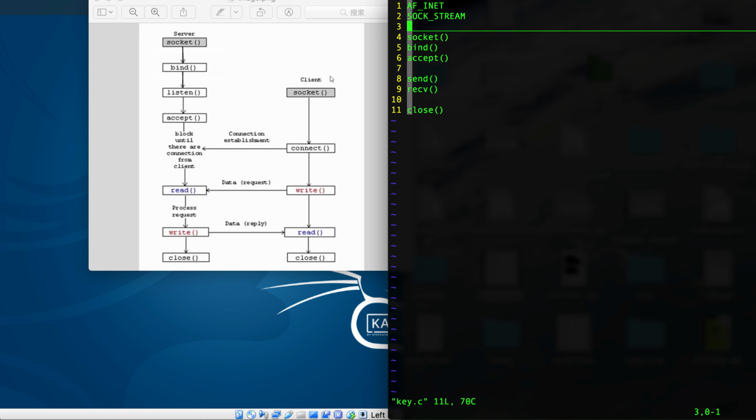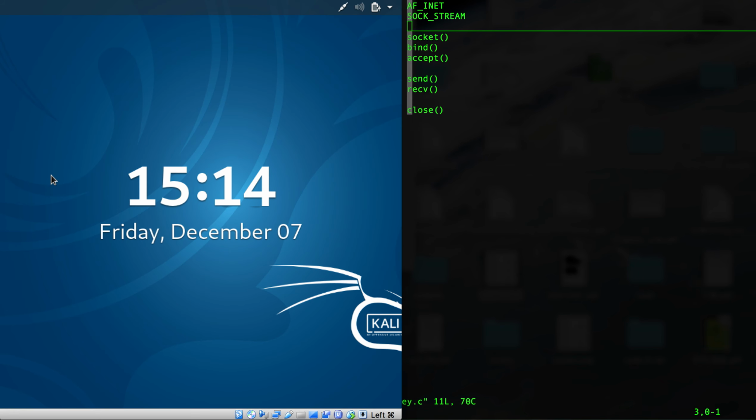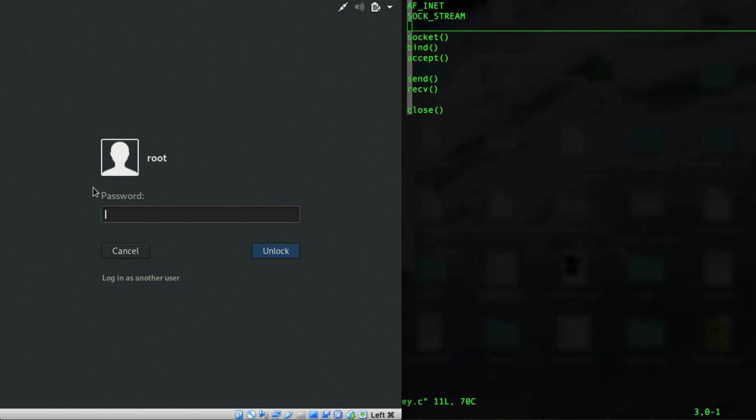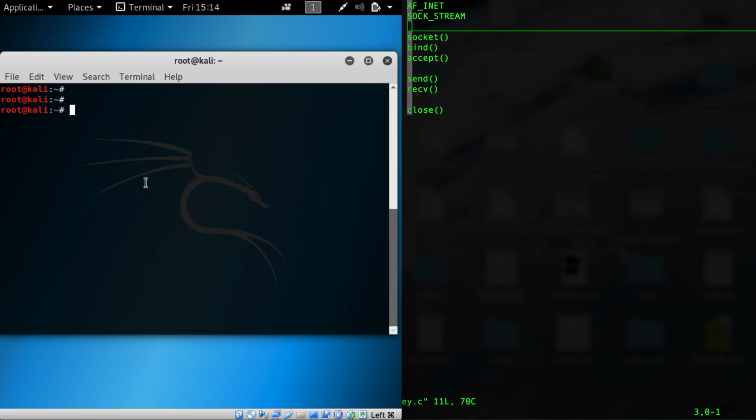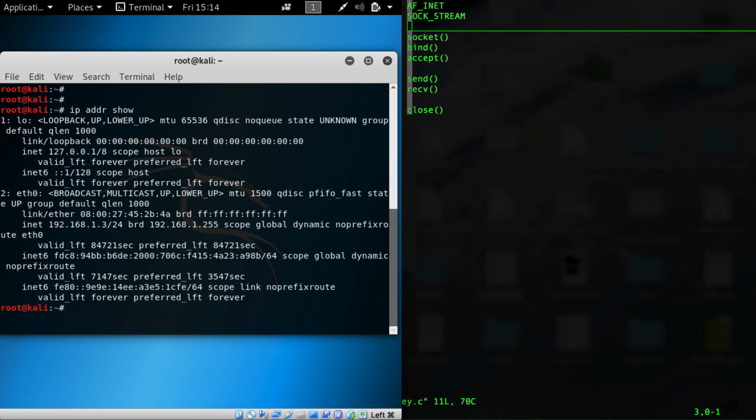Before we start programming, we need to make sure that both computers are in the same network. Let's first look at the IP address of each host. In Linux, we run the ip address show command to check.